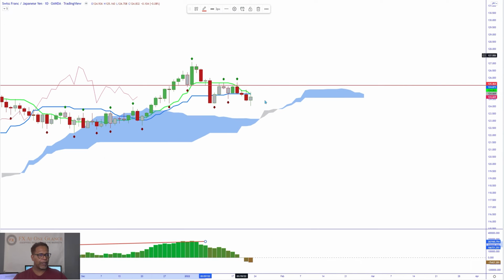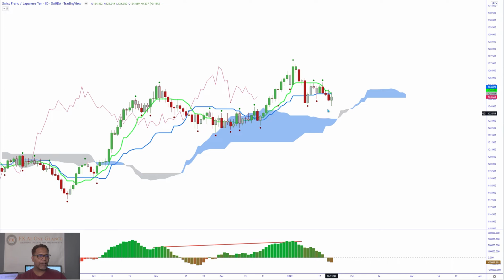And the market dropped here. Okay, so here's what's happening right now with this chart. Based off of Ichimoku, this is still bullish. There are levels that can still get us moving to the upside. Two things are happening here, really.